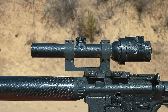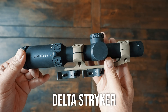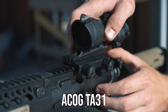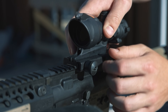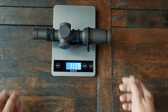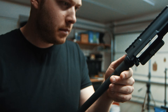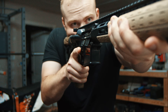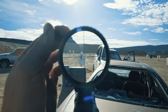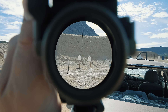The closest you're going to get with an LPVO is 17 ounces, and that's still not counting the scope mount, which can add three and a half to eight ounces to the total. Weight is usually a make-or-break factor for a lot of shooters. Some want the absolute lightest gun they can build and don't see how adding 27 ounces for a Vortex Razor 1-6 combo furthers that goal. But as you'll see later, with greater weight comes greater capabilities.